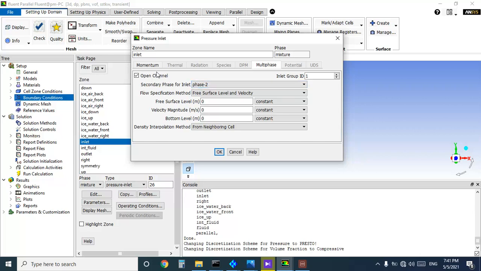For this one we have 3 options, but I think it's proper to use free surface level and velocity. Free surface level, velocity magnitude, and bottom level. Velocity magnitude we consider as 20, but what are these free surface level and bottom level?